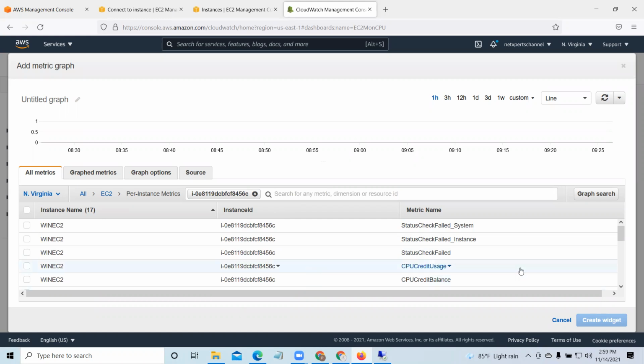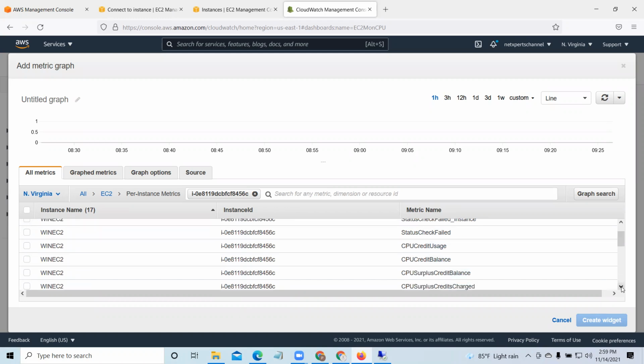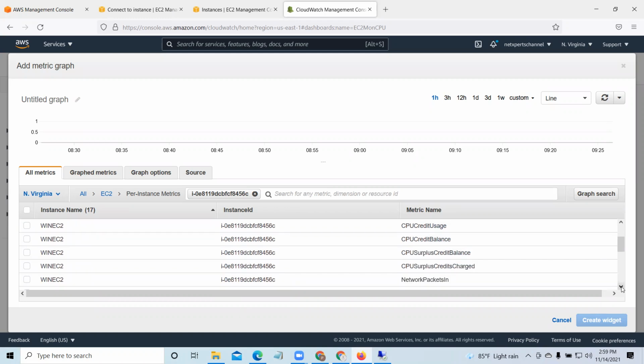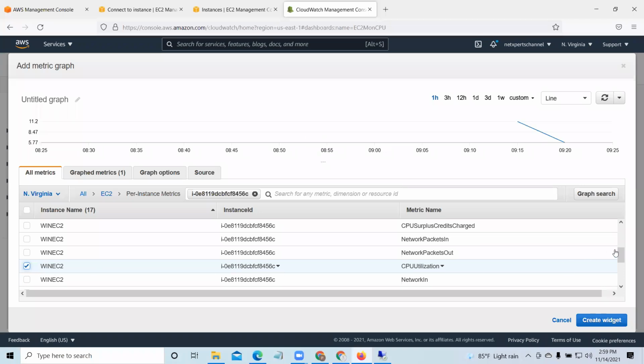Now let me choose CPU utilization. That is the metric name. What is the metric name you like to monitor here? CPU utilization. Even you can choose, right? Memory. Okay. You can see the graph here, right?